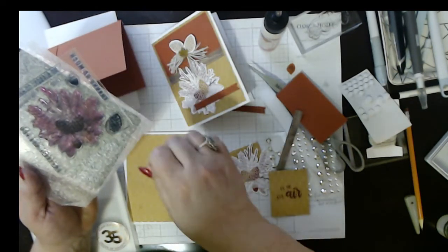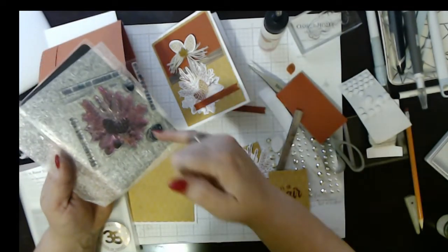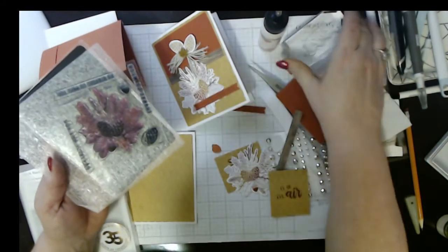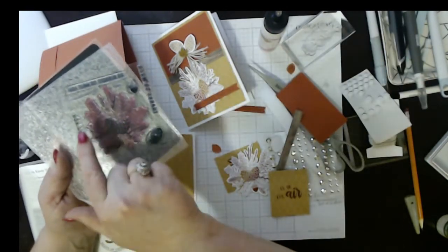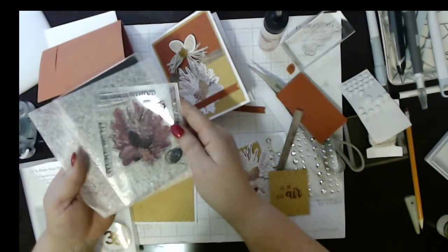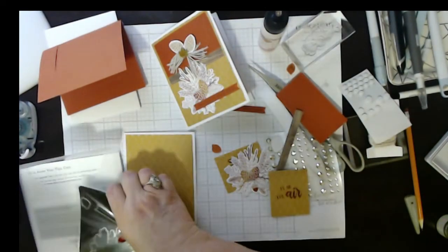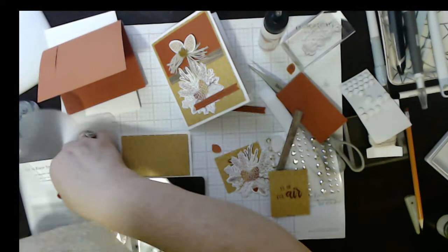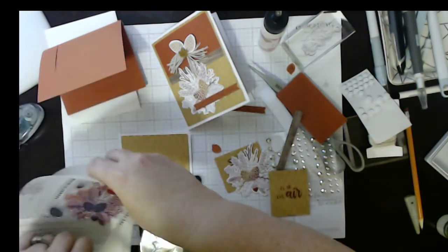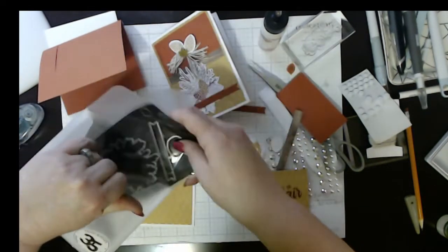I just used the edge of my stamp pad in case any other of the inks got onto the stamp pad, because if I'm stamping an image, I'm going to use the center of my pad 90% of the time anyway. So I just used a very small corner or an edge and tapped around this to get me that look of an ombre color. And this set does come with the dies.